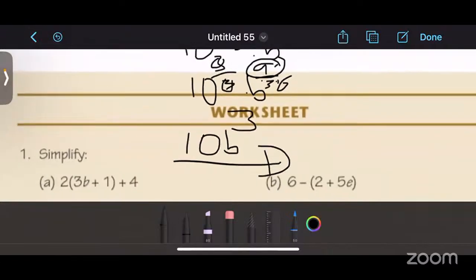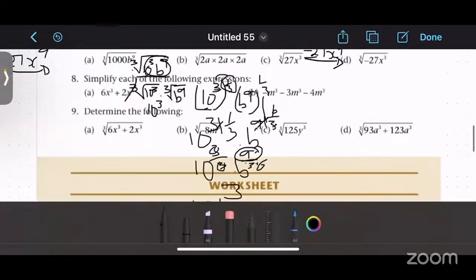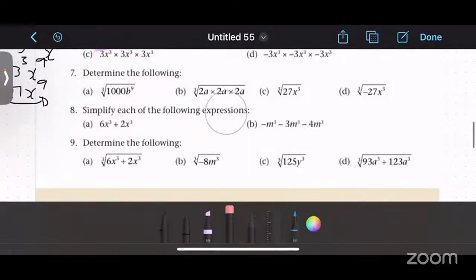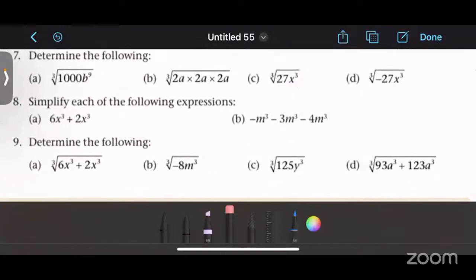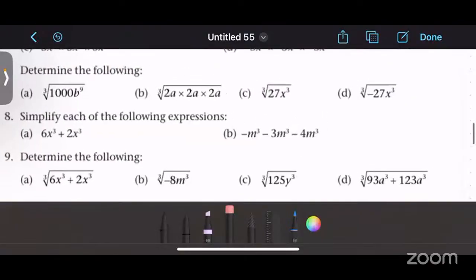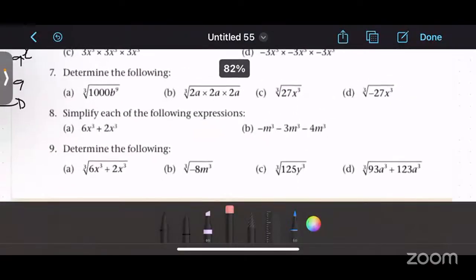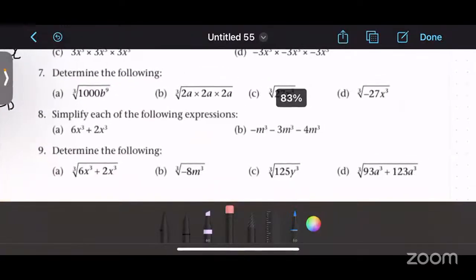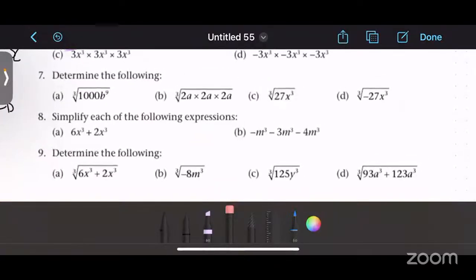And that was our last question for the session. Do we have any questions? You are more than welcome to take a screenshot of these questions and do them as you prepare for your test, I mean your exam. You can contact me anytime if you need help, and I'll create time to assist.